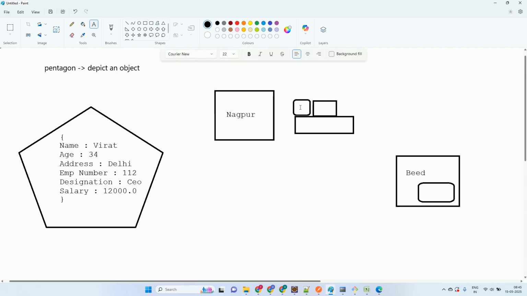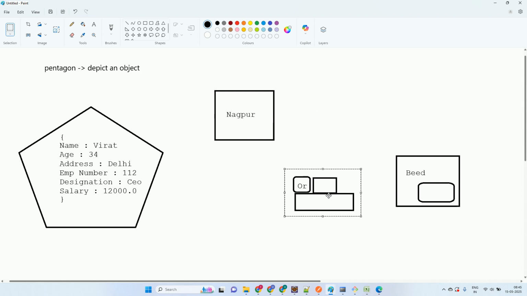So what is there in this crate? Oranges, and the costliest oranges. Now when he comes to his hometown, as he is entering the house, at the entrance, a doctor is coming out of the house.